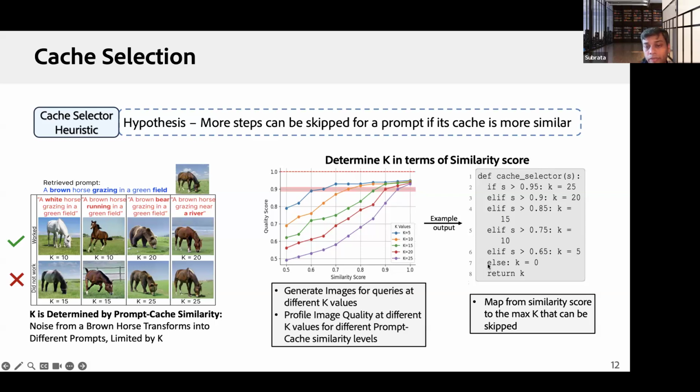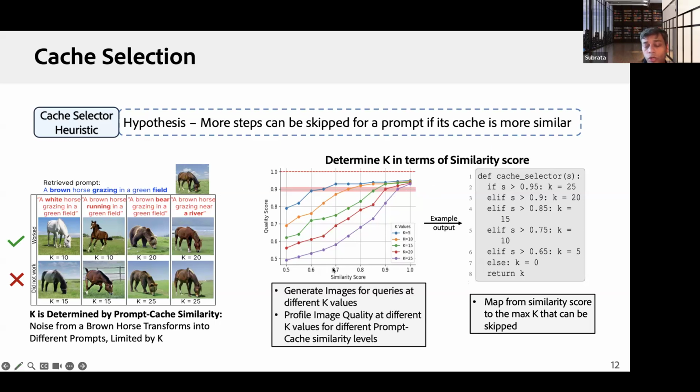So as expected, if the similarity score is very high between the original prompt and the new prompt, then we can basically take very advanced K equal to 25 out of 50 denoising steps and still generate a very high fidelity image. And here, our definition of high fidelity is more than 90% of a target metric, which is a peak score for our example, a metric that correlates the generated image with human perception. It is basically trained on a lot of human annotated data, and this can be used to measure how good the image generation is.